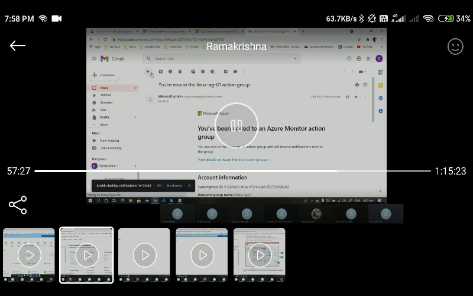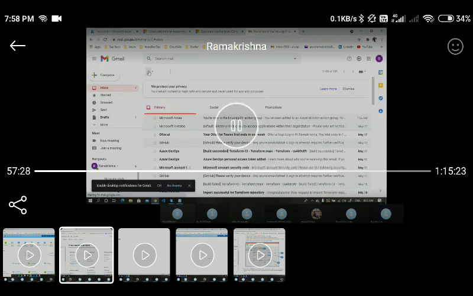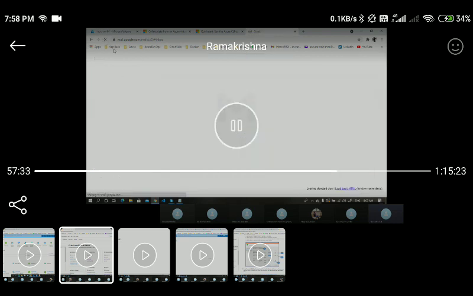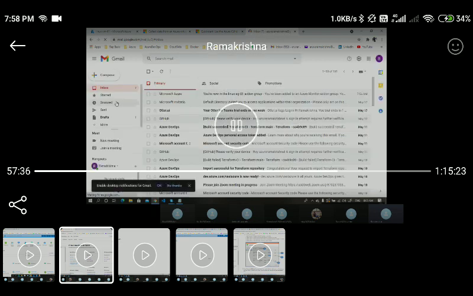Sometimes getting an email might take some time. Here you could see this is one of the action group alerts I am getting. Let's keep refreshing, and I should be notified with a specific alert saying that your specific resource had some administrative activity.